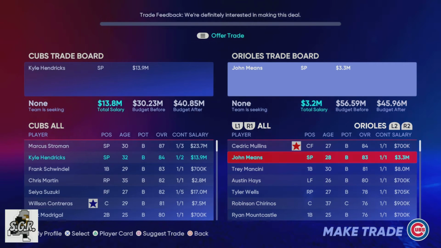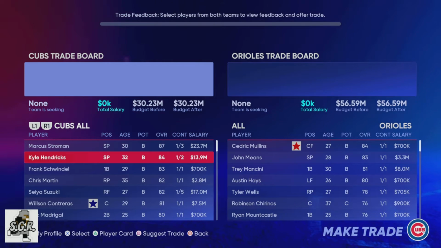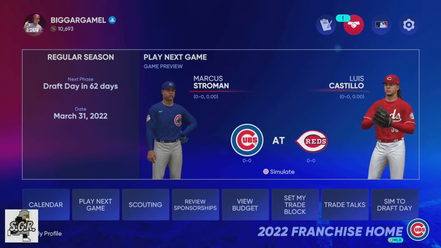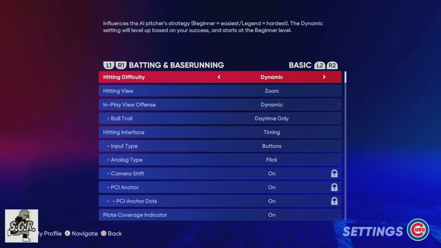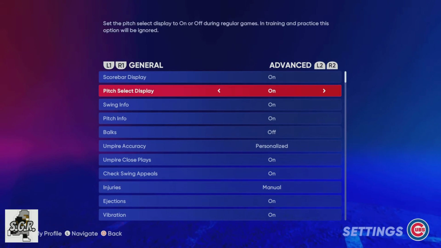That's the only time I would really accept a trade. You can take advantage of it if you want to. If not, whatever. It's up to you. It's your franchise. The other good thing that I just noticed, I never knew you could do this before, but you want to go into settings, gameplay. It can be go to general, go to advanced.